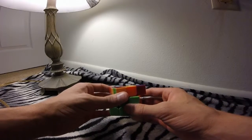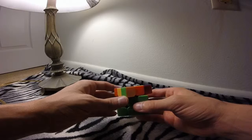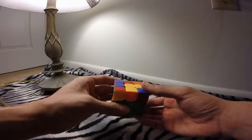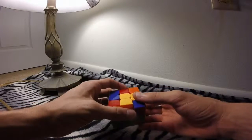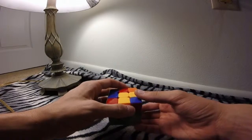Next time, we'll talk a little bit more about some of the more complicated cases, which we should be able to cover a lot of all at once because they'll all relate back to the easy cases.